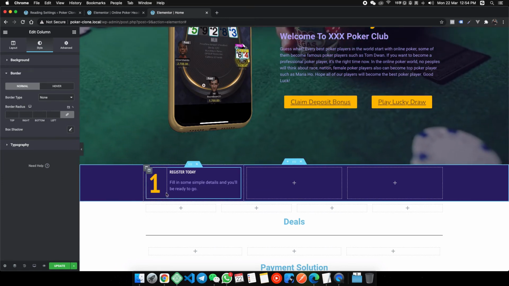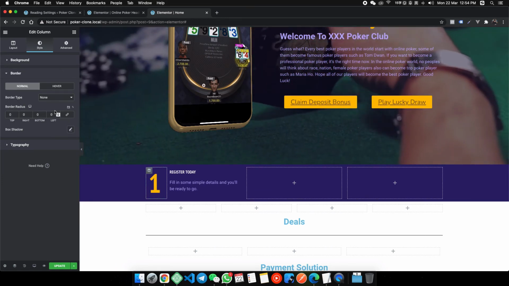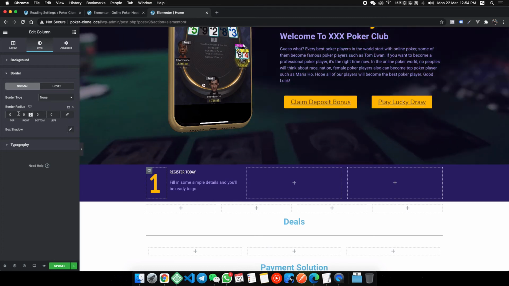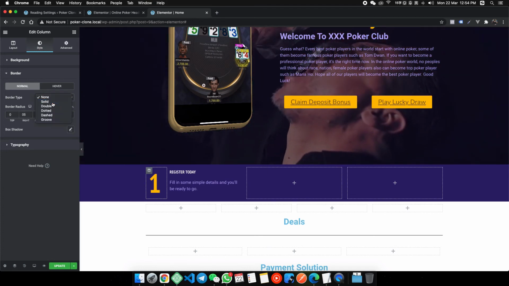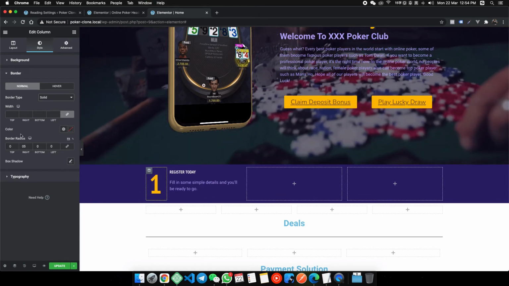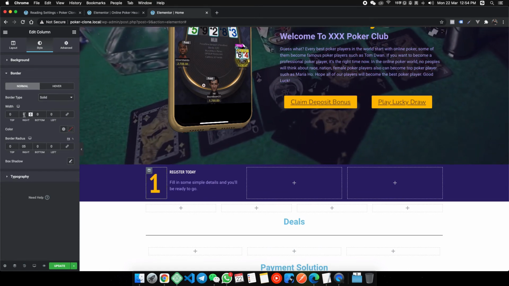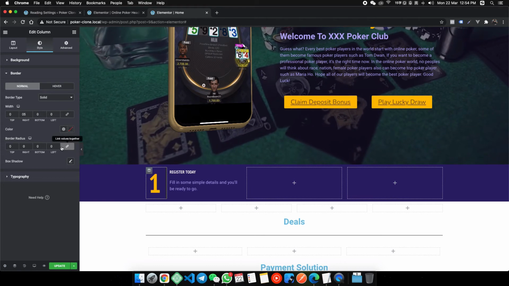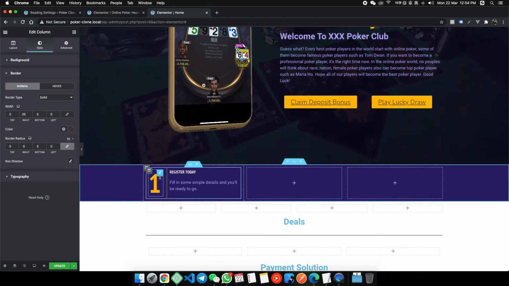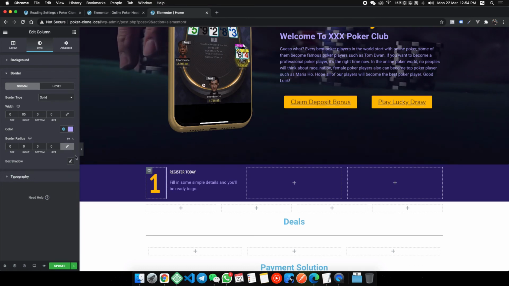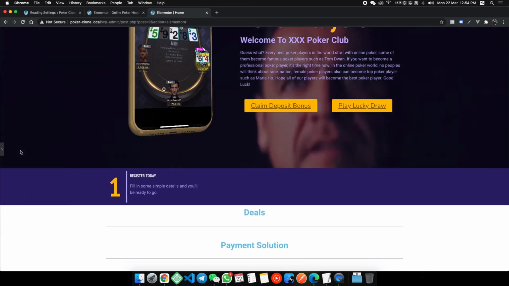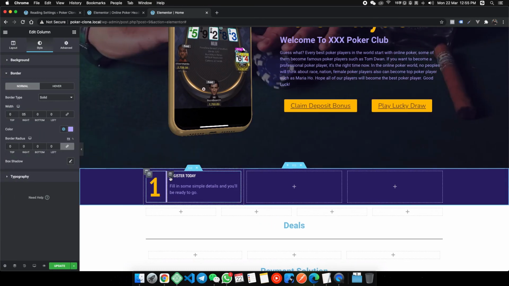So we only need the right border here. So unlink it, and the right, maybe give it a 5 solid. Sorry, there's a border radius. Okay, 5, and the color using the light purple. And yeah, looking pretty nice.